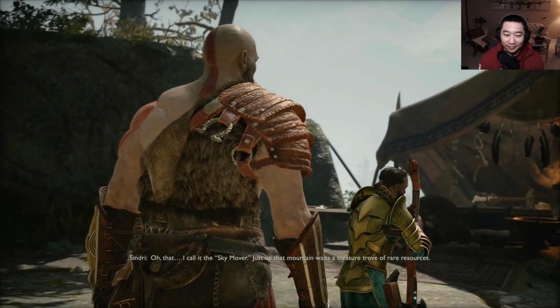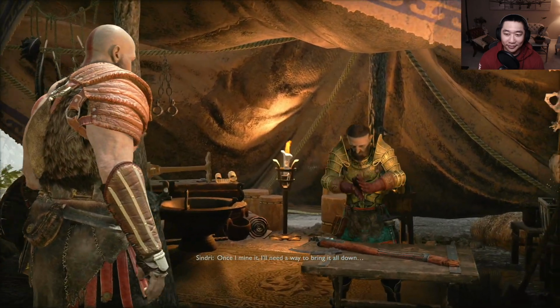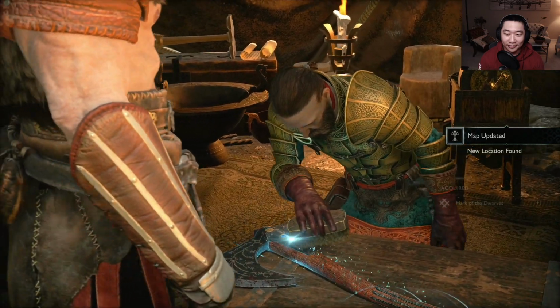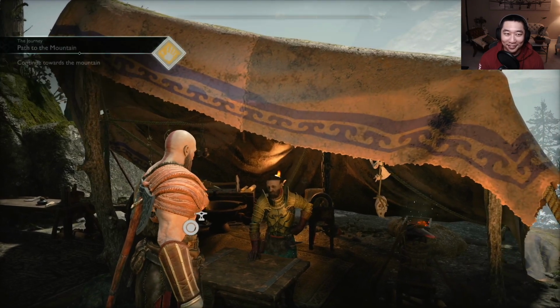Oh, that. I call it the Sky Mover. Just up that mountain waits a treasure trove of rare resources. Once I mine it, I'll need a way to bring it all down. And you know how to fix it? Not even a little. He just cleaned it? That's the improvement? He's just cleaning it?